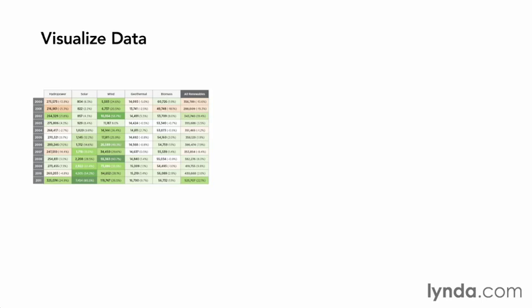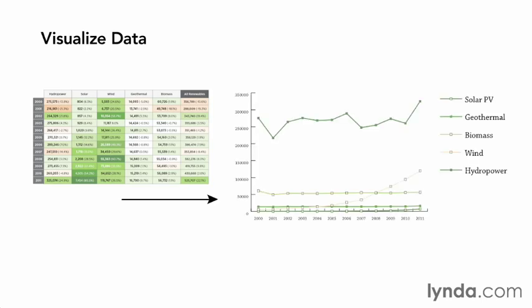Now, this is a process where you try to envision your data through images and graphics. It's really just another way to see the information to help you formulate your story. Perhaps you don't see a pattern by staring at a spreadsheet full of numbers, but once you convert it into a visual chart, you start to see patterns emerge. There are many ways to visualize your data, and it's an important step in the process of figuring out your story. We'll cover this step in more detail later in this chapter.